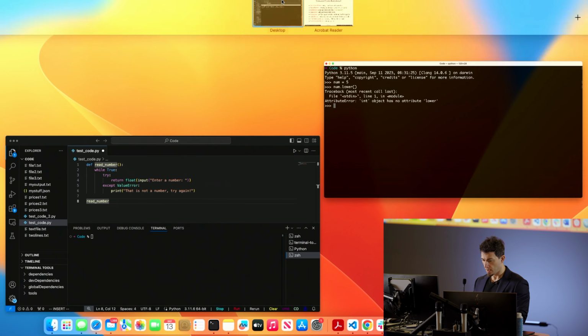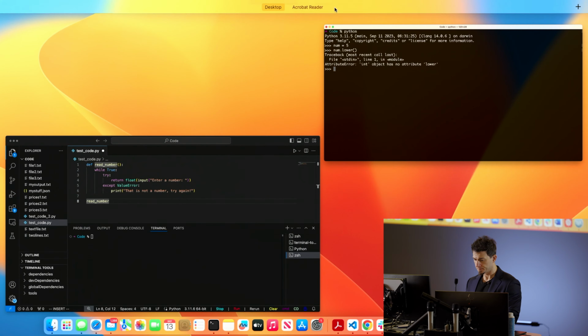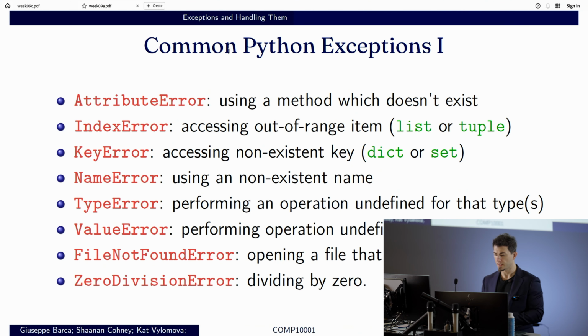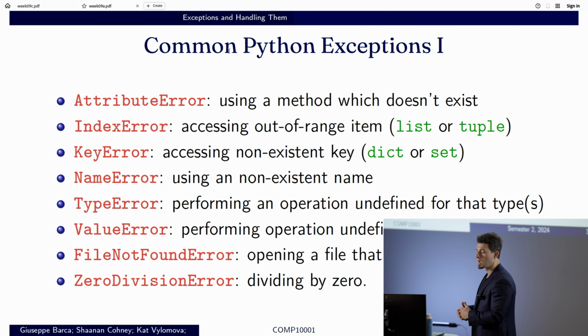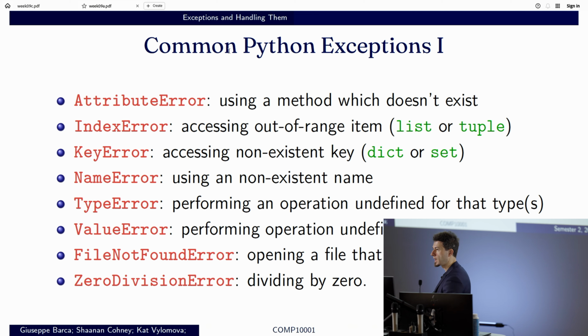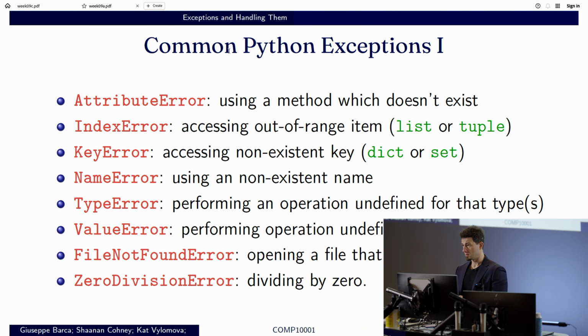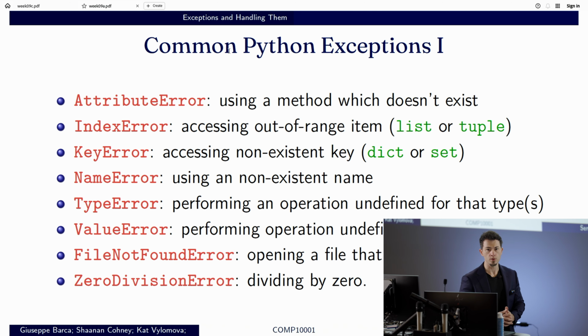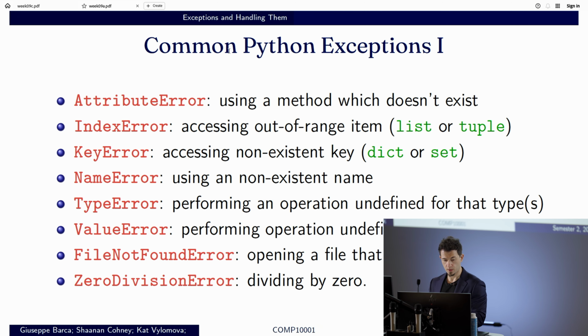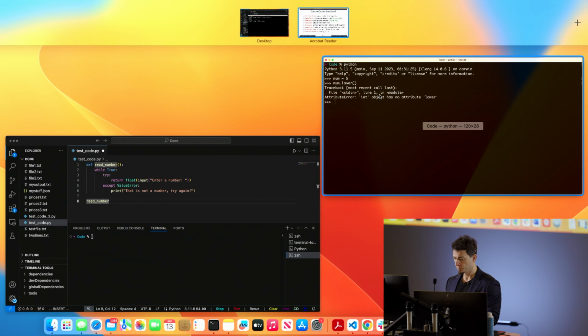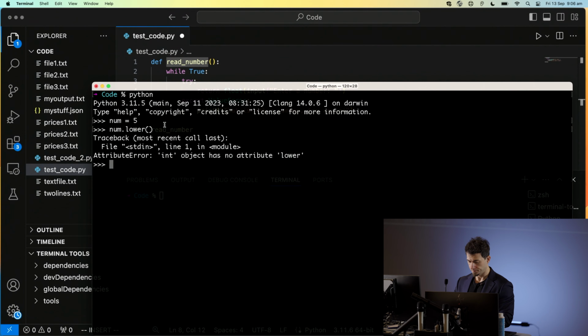The second kind that we have here on the slide is an index error. This is quite intuitive to understand. We are trying to access an element within one of our iterables which is out of range. Let's go through a very quick example of this. This is extremely common.